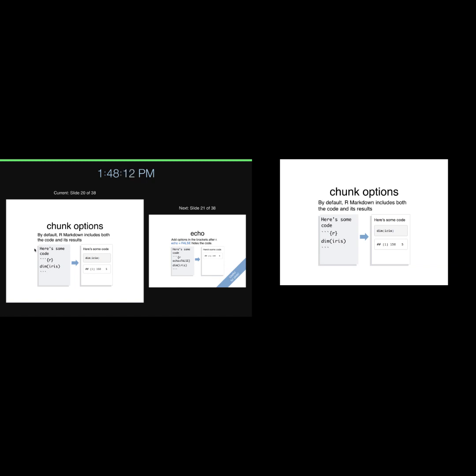So we have some simple code here, and iris is a data set, so this is a data frame. Does anybody recall what the dim function is going to do? This is a base R function. Shows dimensions, exactly. In this case, we have an iris data set that's 150 long by 5 wide. Here are the dimensions, and if we just run this code chunk, this is exactly what we would get.